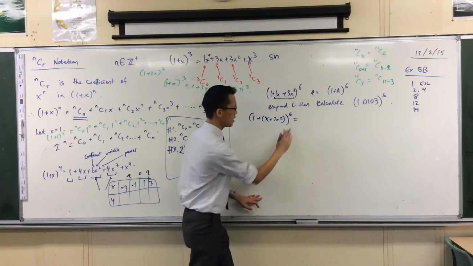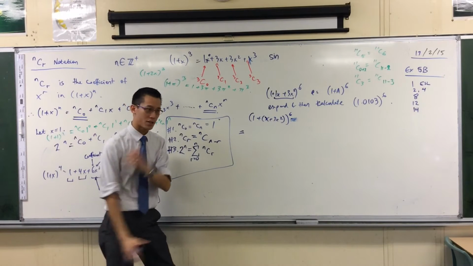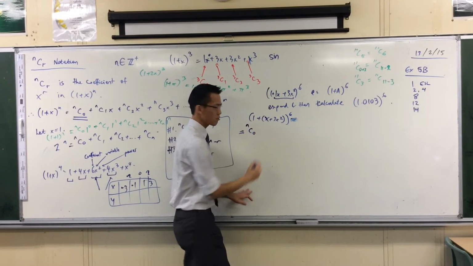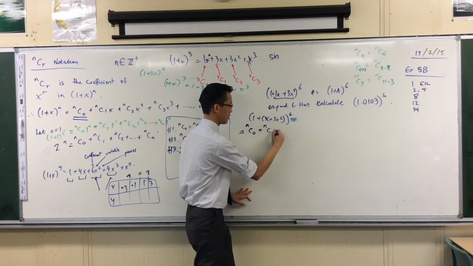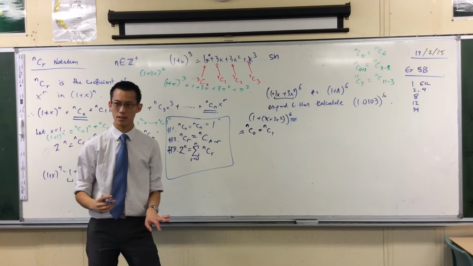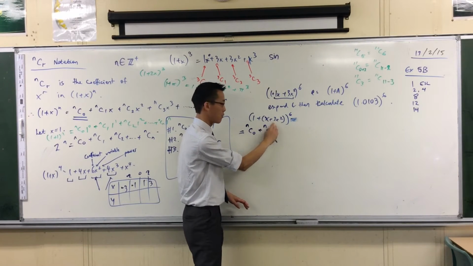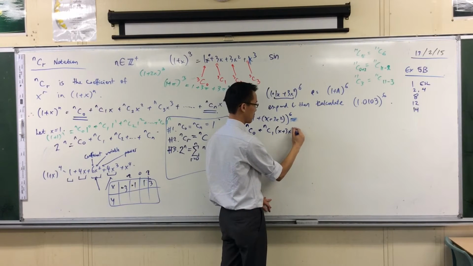So I'm going to need the next line. I'm going to need as much width as I can. I'm going to use my nCr notation, right? So I'm going to have nC0, right? Plus nC1. Okay, what happens next? Think of my general term. It's this to the power of r, which in this case is just 1. Yep. So that's going to be this.